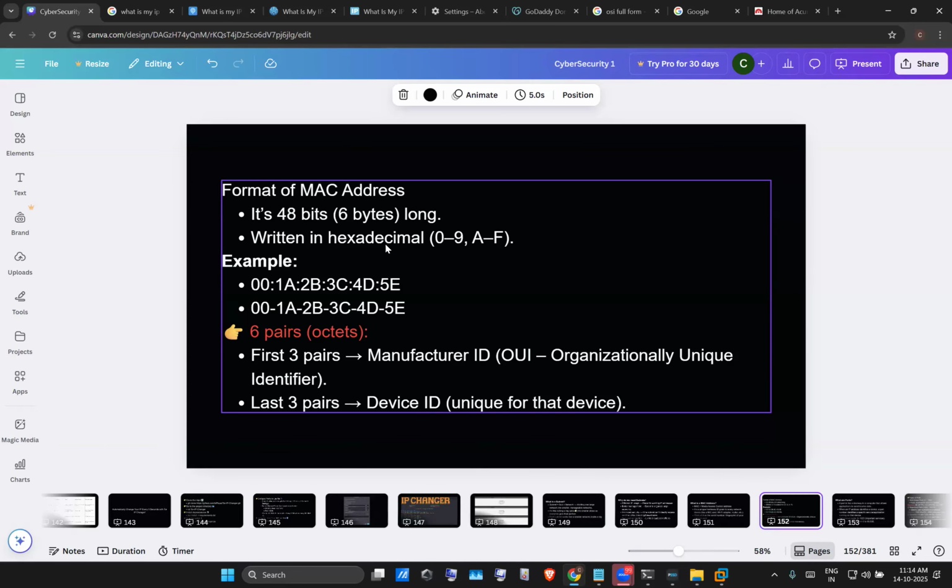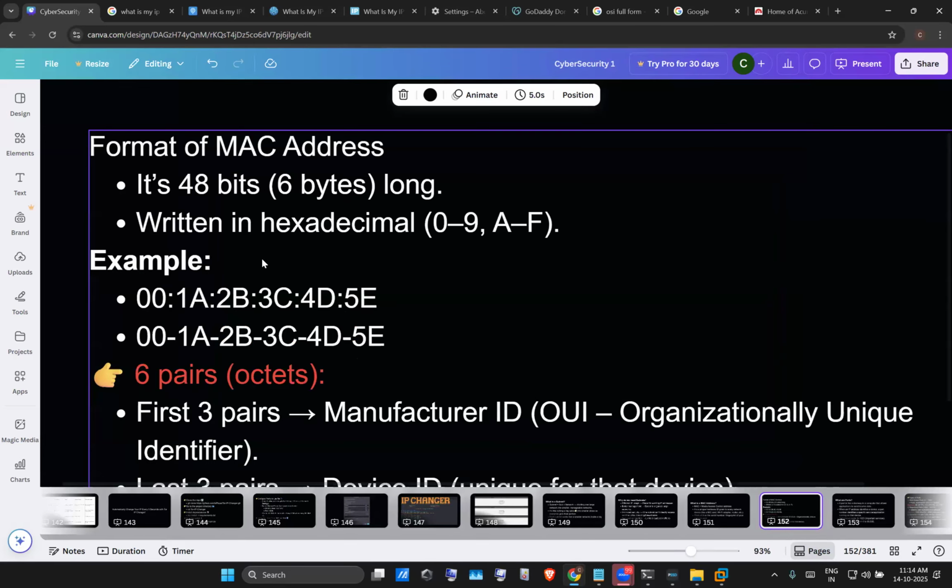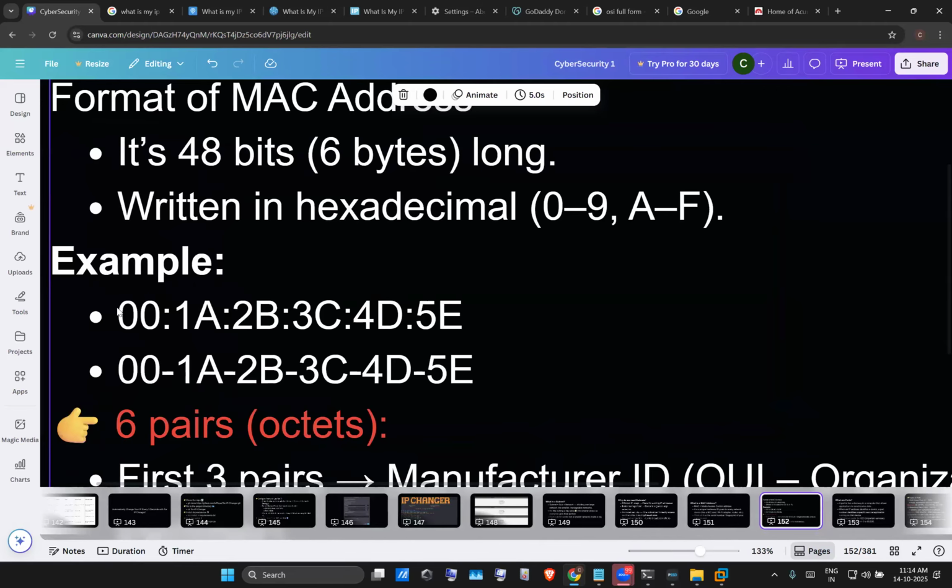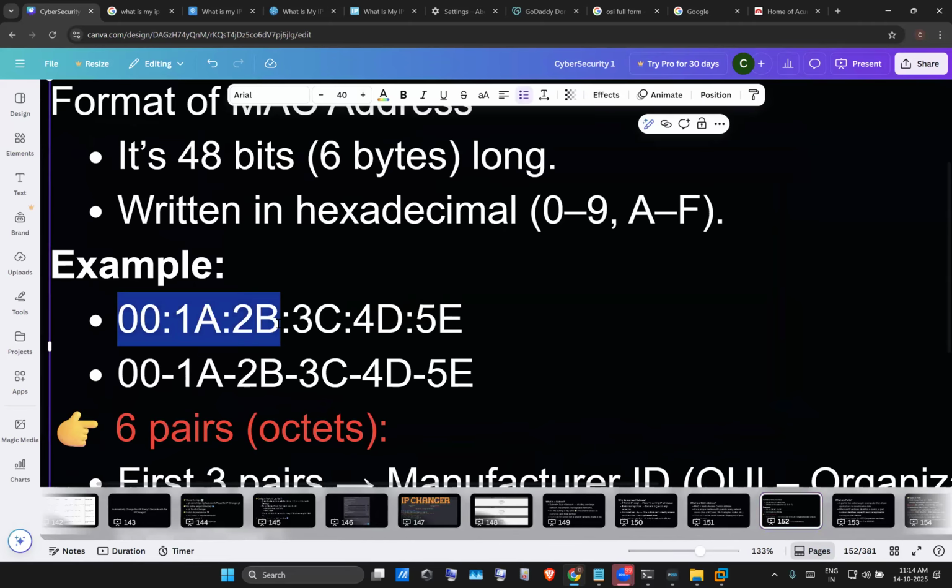Assume that this is a MAC address. The first three octets of the MAC address will be the manufacturer address. It is the same for every device. For example, two users have purchased the same laptop with the same specification, so the chipset inside will also be the same, i5, Windows 11, RAM all the same.